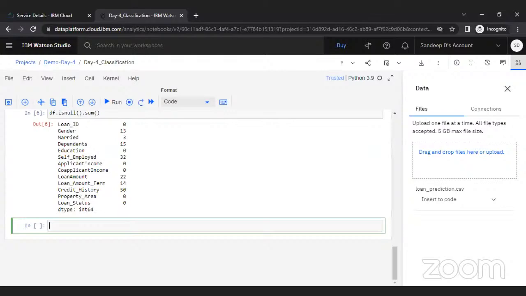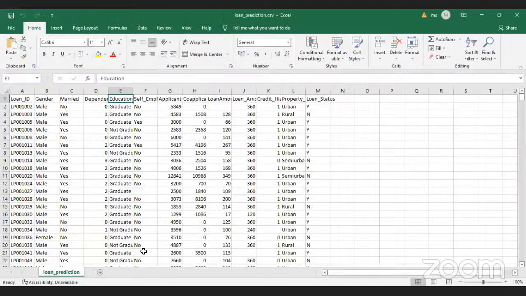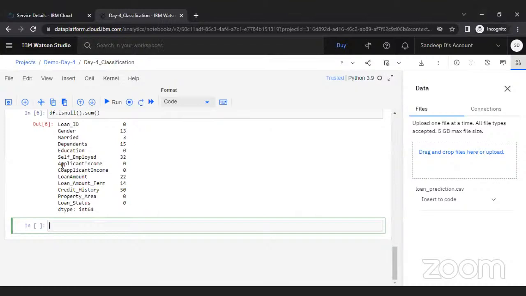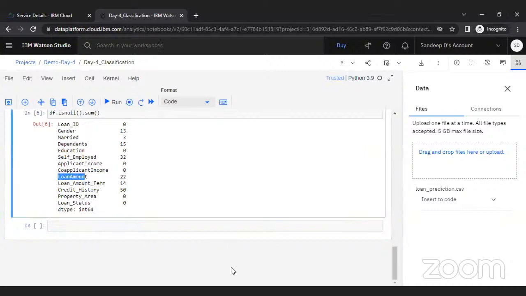Self-employed, we have null values. In self-employed, we have two categories. So this is also categorical. Applicant income, no null value. Co-applicant income, no null value. In loan amount, we have continuous value.